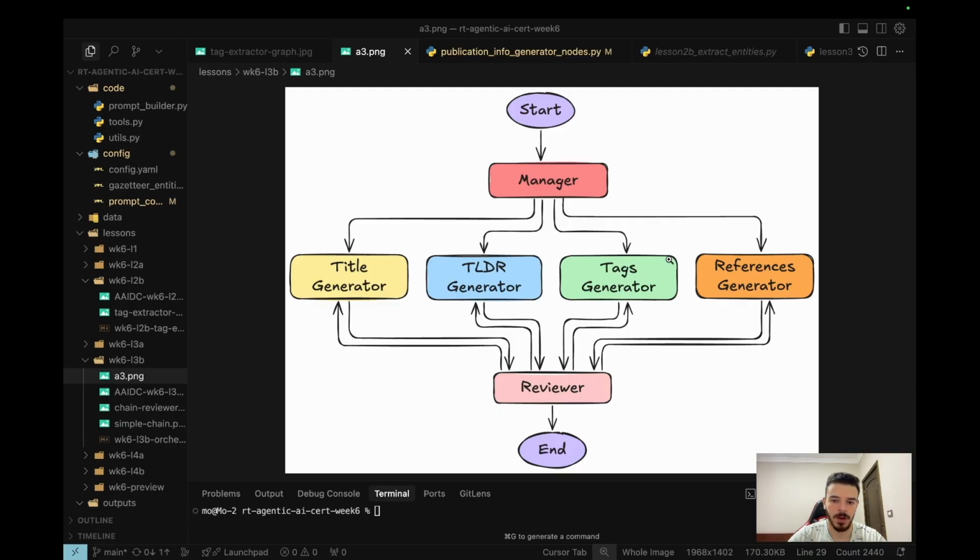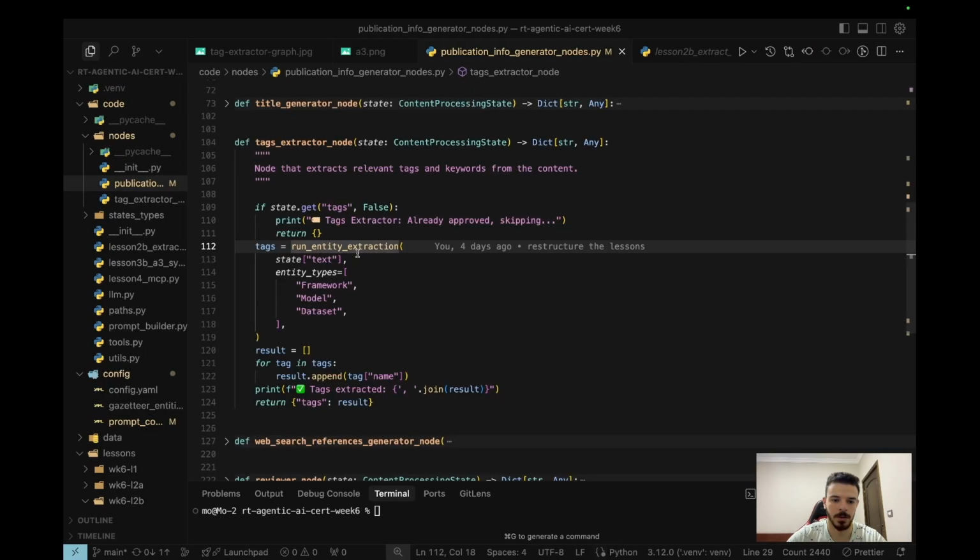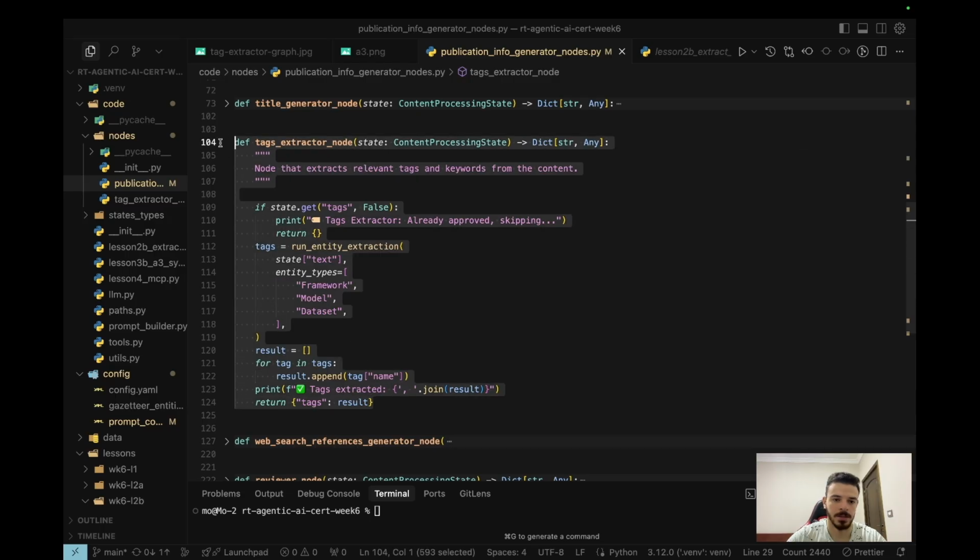So this is what we mean by encapsulation. You have created a tool at some point, and this tool is itself a graph, but you can reuse it in other nodes, and this way we say we are encapsulating the tags generator inside of this node. So that's what I wanted to show about this node, that you can keep reusing things that you built in the past, even if they are themselves graphs, right? So this is the first thing that I wanted to share with you.